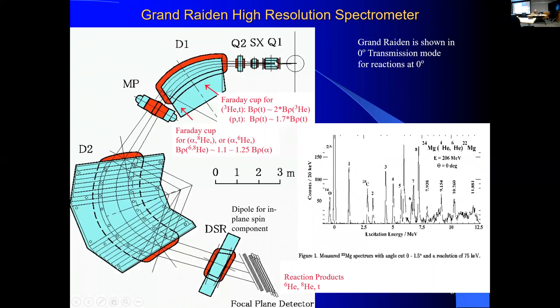That is shown here for the nickel PP prime reaction at 160 MeV and zero degree, virtually looking into the sun. This is important because the gamma Ptella spin flip states, they are around this region very large. This is an interesting place to study and we have developed the methods to do that with this spectrometer and others. In the Grand-Reiden spectrometer, we have used this not only for the PP prime, but also the helium-3T. Here, the B-Rho of the tritons is two times larger than the helium-3 rigidity. So you have a Faraday cup, the separation happens in dipole one, and not shown here is the Faraday cup sitting here, which stops the helium-3 beam, and the tritons twice as rigid goes to the focal plane. The PT reaction, the ratio is 1.7, so the Faraday cup is a little bit down here, and for other reactions, the separation is only by 10 to 25%, so you have another Faraday cup here.